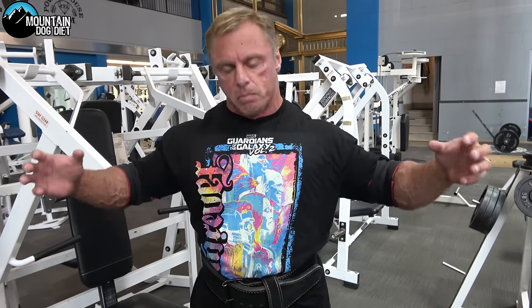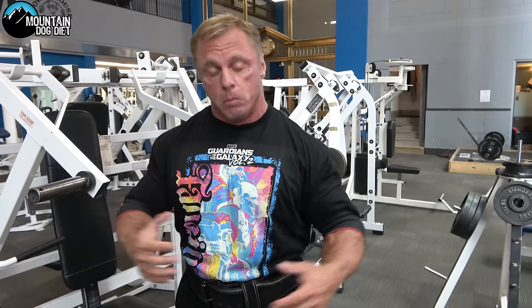And then our third exercise is something where we can really do a high intensity technique type set, so a drop set, things like that, where you really extend the set and it burns like fire, with the goal being to drive as much blood into the muscle as you can. And then once you get that super crazy pump, the fourth exercise is something that should stretch you out. So that's the pattern we're using today, and you'll see that.